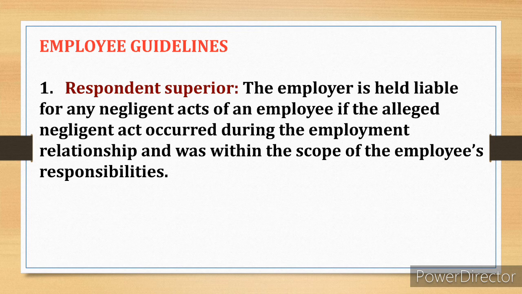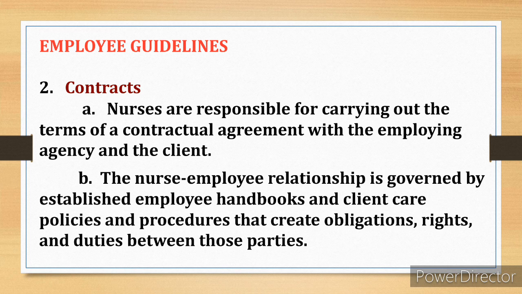Employee guidelines. Respondent superior. The employer is held liable for any negligent acts of an employee if the alleged negligent act occurred during the employment relationship and was within the scope of the employee's responsibilities. Contracts. Nurses are responsible for carrying out the terms of a contractual agreement with the employing agency and the client. The nurse-employee relationship is governed by established employee handbooks and client care policies and procedures that create obligations, rights, and duties between those parties.